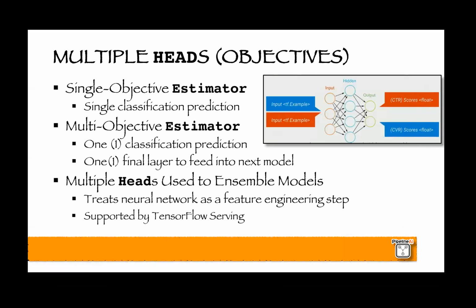This is something to keep in mind too, and the estimator API supports this, TensorFlow serving supports this also. It's the ability to output two predictions, or two fetches, if you will, or two outputs for a single pass of my inputs through the graph, through this network. So think of the ability to pass in one set of features, or a bunch of rows of my features, and out comes both a prediction, right?